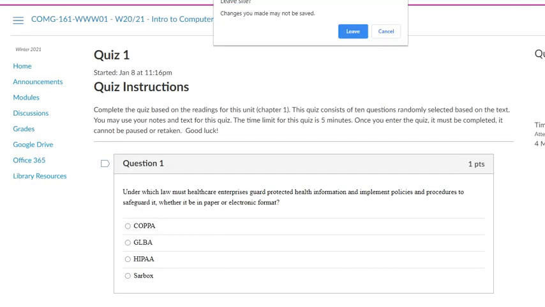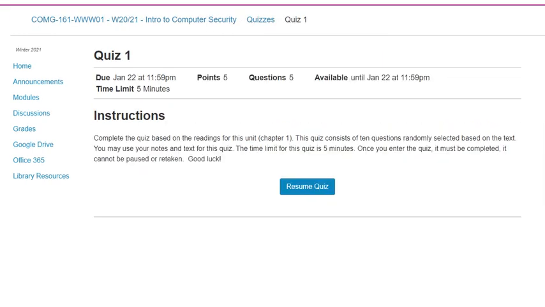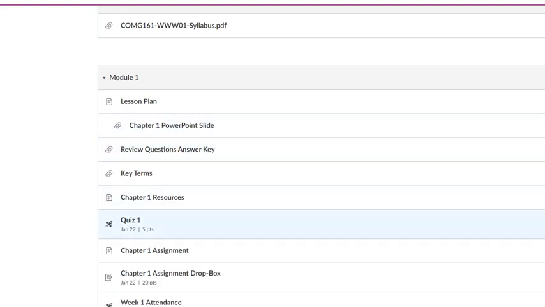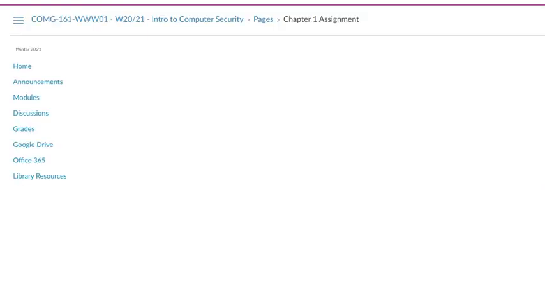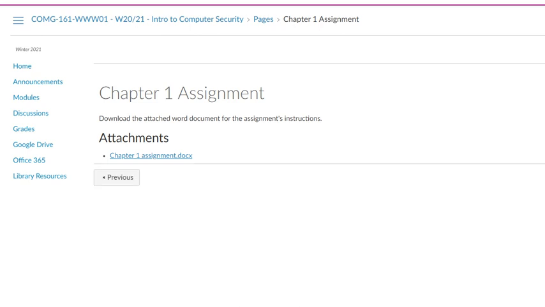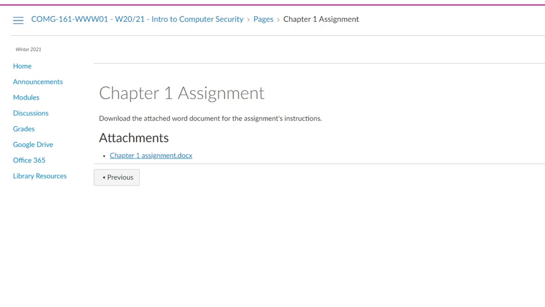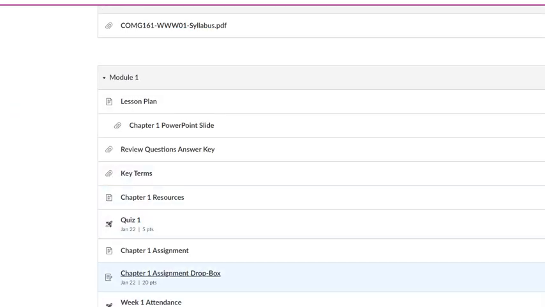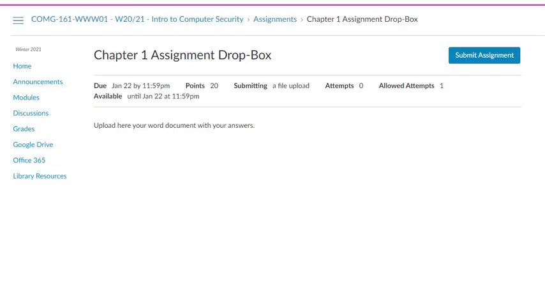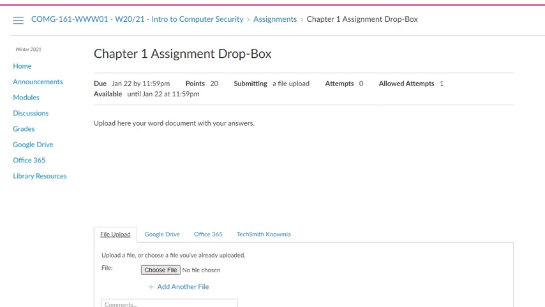And then you'll have your assignment. Let's go back one more. Your assignment for the week, which tells you what needs to be completed. So you'll download the Word document, and from there it will tell you the steps that you need to follow to get your assignment done. Once you're done with it, you'll save it. Then you'll go ahead and submit it under the Dropbox, which allows you to submit your file. You choose a file, you attach the file, and then you submit that one, and that's basically it.